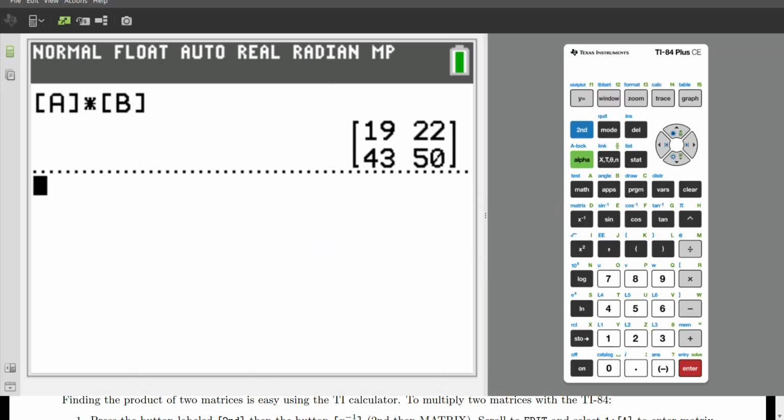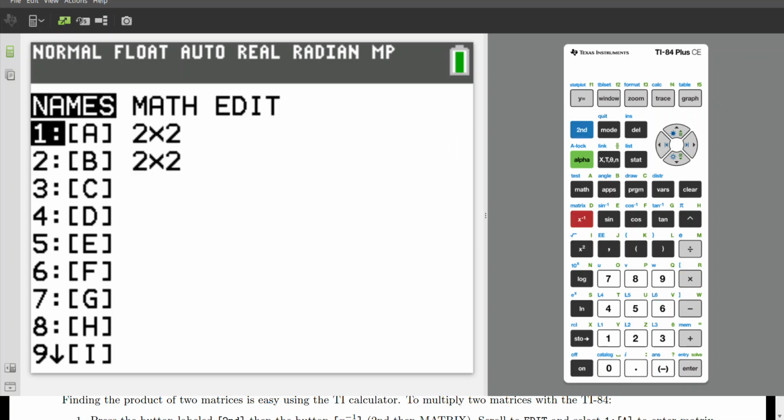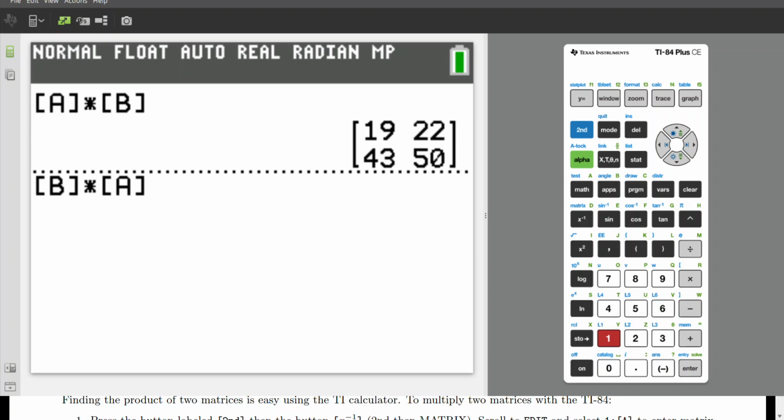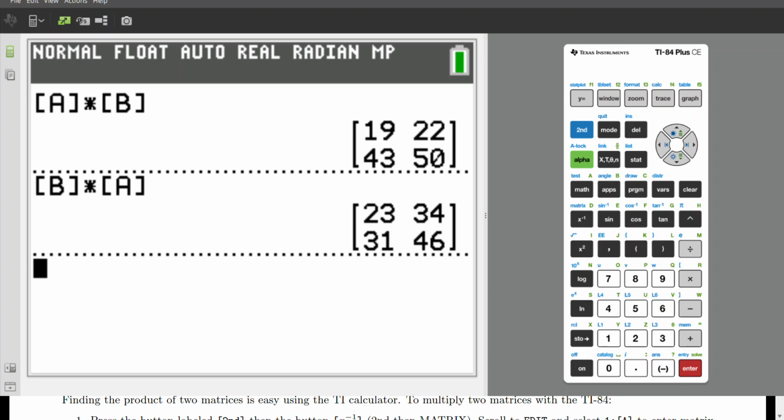Now, suppose I want to find the product of B times A. So what if I put B first and multiply that by A? As we mentioned before, the multiplication of matrices is not commutative. In this particular problem, matrix A and matrix B were both 2 by 2 matrices, so I can multiply B times A. But the order is different, so the answer I'm expecting to see is going to be different because multiplication is not commutative. Once I click enter, you see that the numbers are completely different than the original A times B. So when you're multiplying matrices, you have to be super, super careful about the order that you put the matrices in, especially if you're doing this with a calculator. So A times B is different than B times A, as we can see from the screen of our calculator.